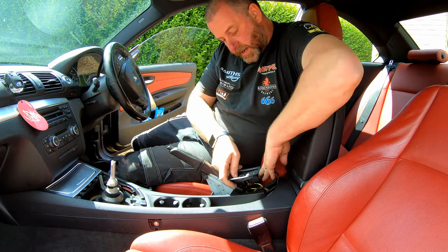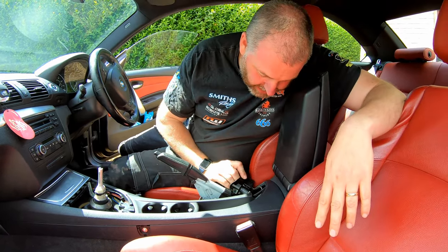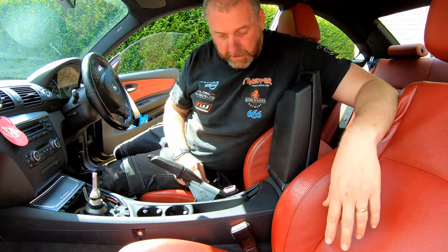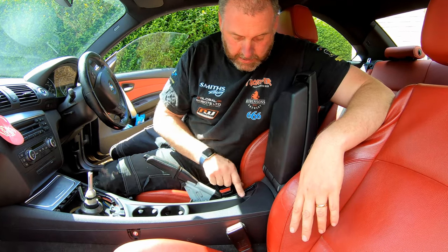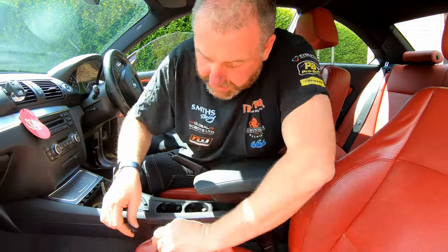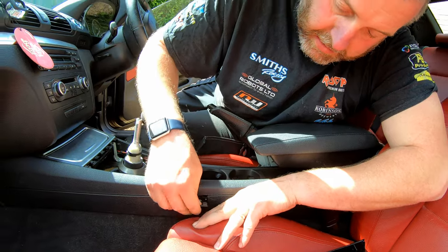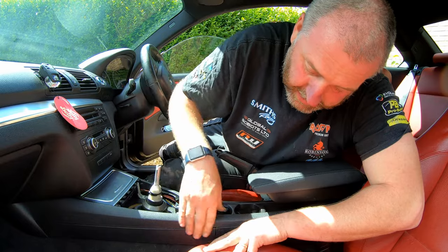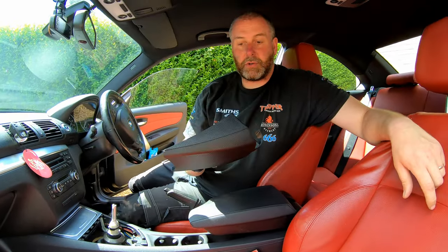And then tucking the excess cable inside and then we need to hook it in at the front and just pop it in at the back. This little cover just goes in like so. There we go. This one down the side here, you can see it's hooked, and what we need to do is just put it in place and it will slot in. There we go.